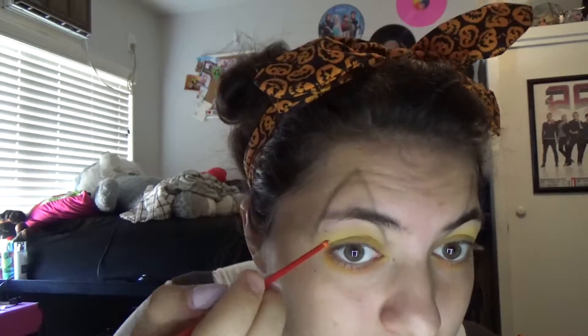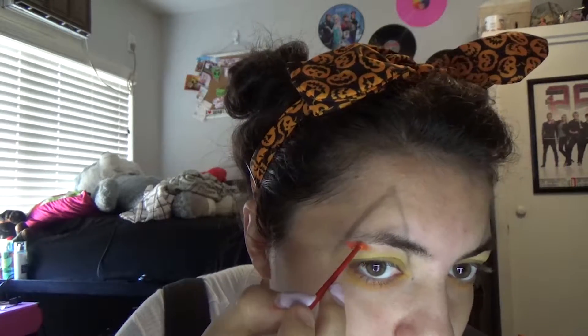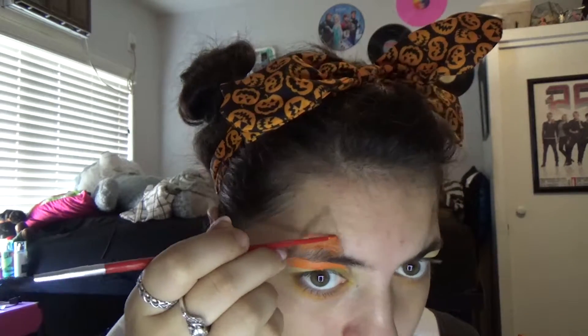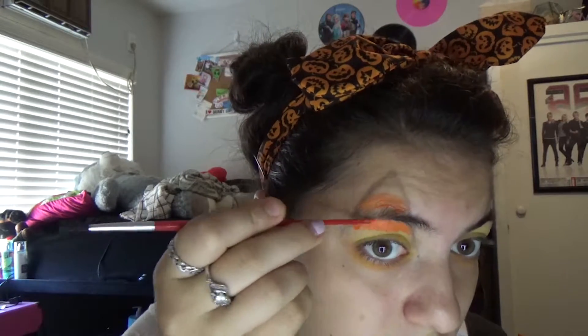Next in the candy corn color sequence is orange, which will go on your eyebrow area. You can choose to go around it or just paint it on. I used the Spirit Halloween orange face cream rather than a grease because I couldn't find an orange grease. It is water-based, so water will either spread or wash it away pretty easily. If you do multiple layers, definitely wait for it to dry first, because adding layers wet just picks up what you've already put on.